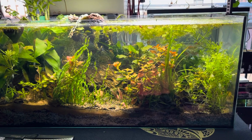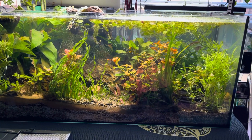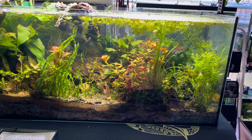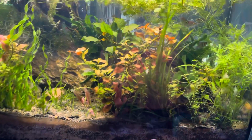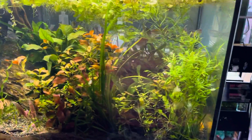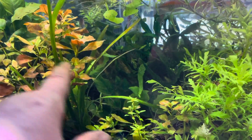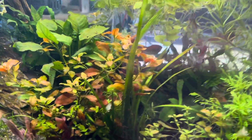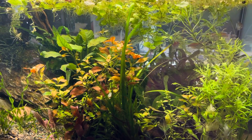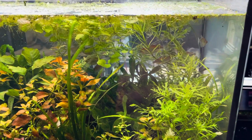Sorry, I was looking for my pistogrammas. You think I can find them? I had done a video with them, but deleted the wrong video, so it's not here. They were so cute. They swam together all through here. When I laid all these rocks, the dragonstone together, there's rocks back up through here all hidden in the plants, and they're all kind of leaning in this direction. The idea was this big boulder fell over along the path and kind of obscured the path, hence the name Hidden Path for the tank. But my hidden path's going to have to be a bigger open path because the tetras need more swimming space.